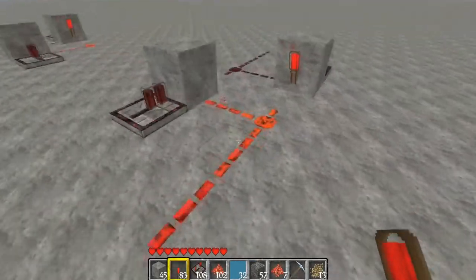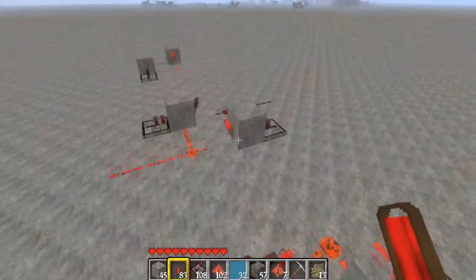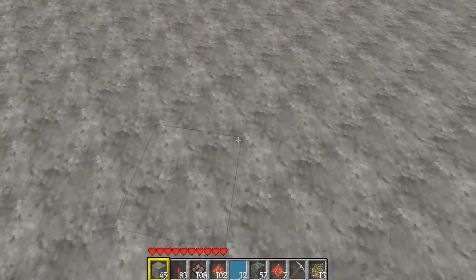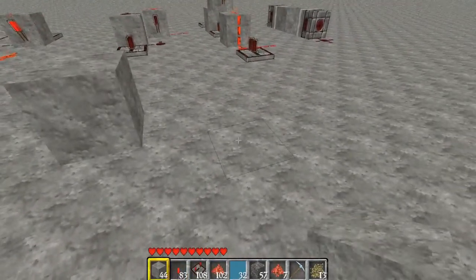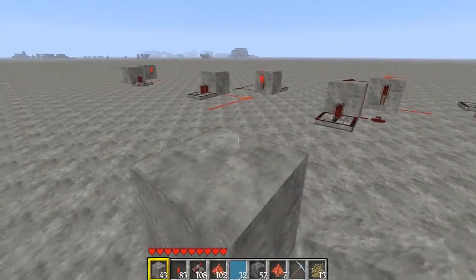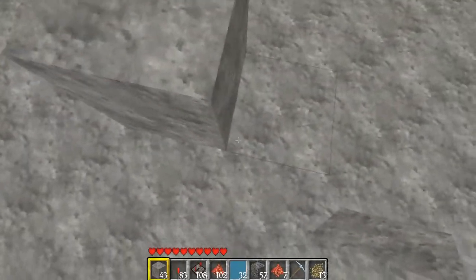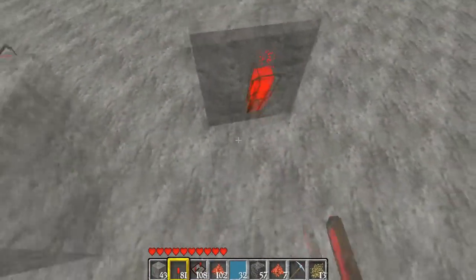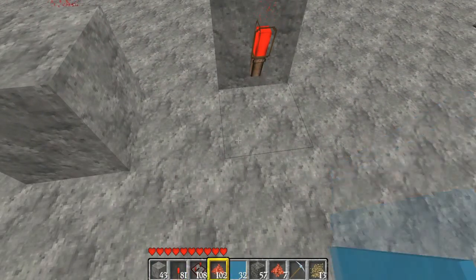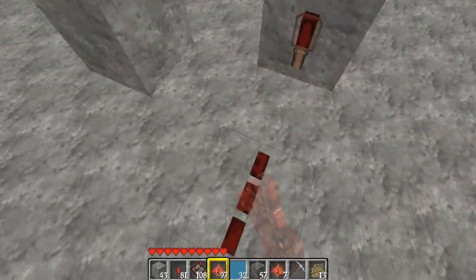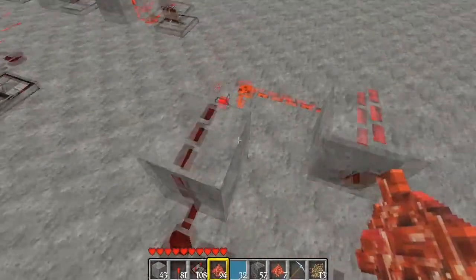Then the next design is basically the same as this one, but it's more compact. So you don't have to have your 3 gap this way, you just have to have 2 gap, no gap, sorry, but like 2 blocks wide. Torch this way, torch this way, and this one you have to take over the top to the torch, like so.